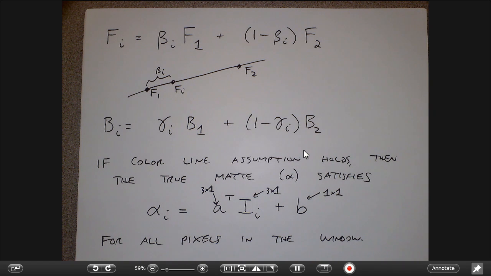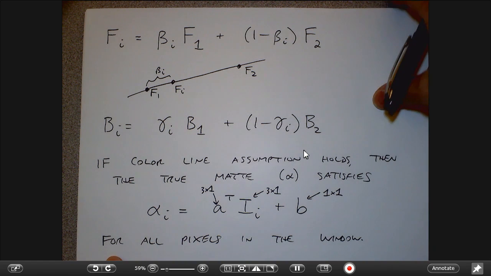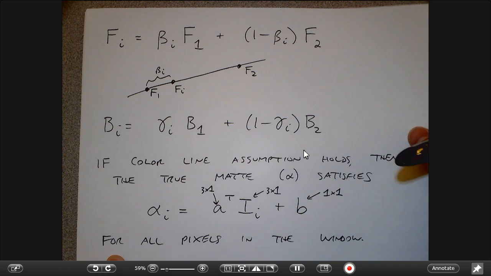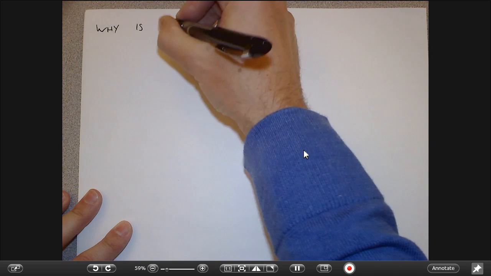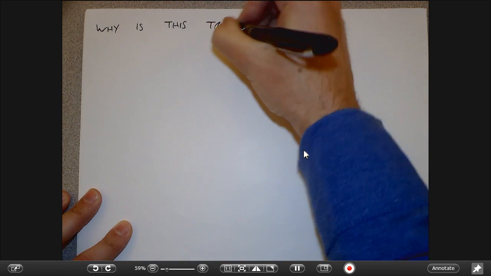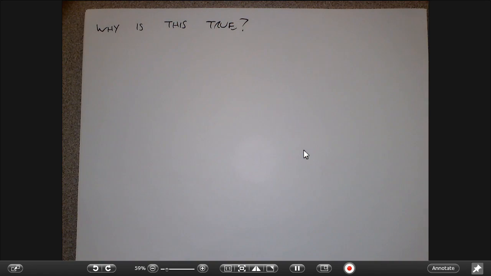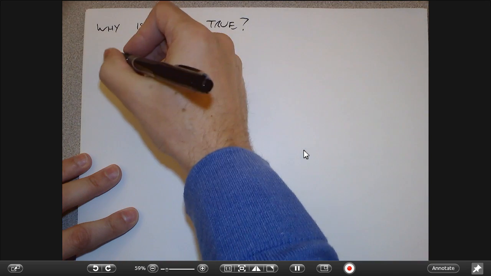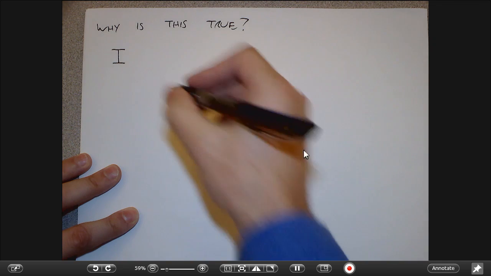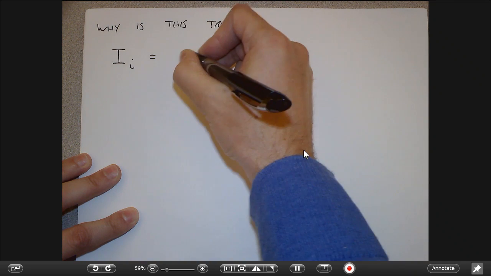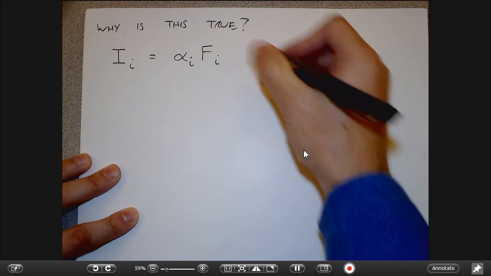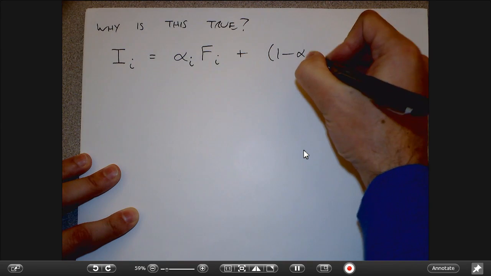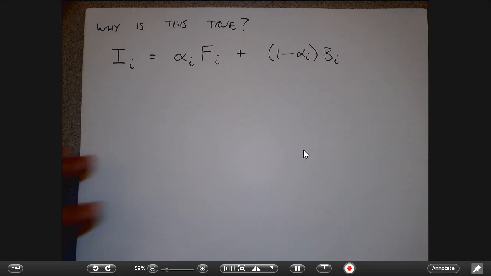Okay, so it's interesting to think about where this even comes from. So let me just say, why is this true? And this is actually a good little linear algebra exercise. So let's go back to our original equation. This is basically saying that at pixel I have some unknown alpha, some unknown foreground intensity. This is just the standard matting equation.